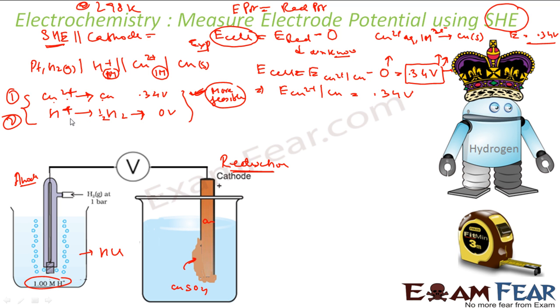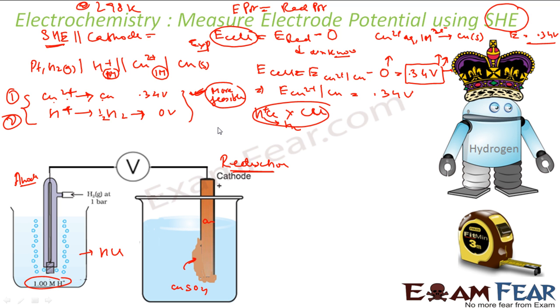Right? That means if I have HCl and I have copper, HCl will not be able to dissolve copper. HCl will not be able to dissolve copper because H+ is not strong enough to convert Cu to Cu2+. In fact, Cu2+ to Cu is easier than H+ to H2. Correct? Because for this to dissolve, H+ has to convert to H2. Then only the reaction will happen. That will not be feasible.